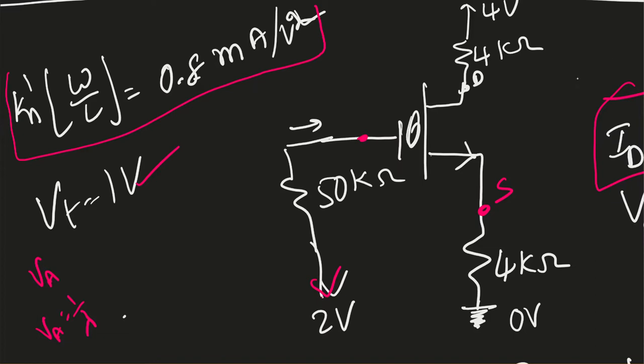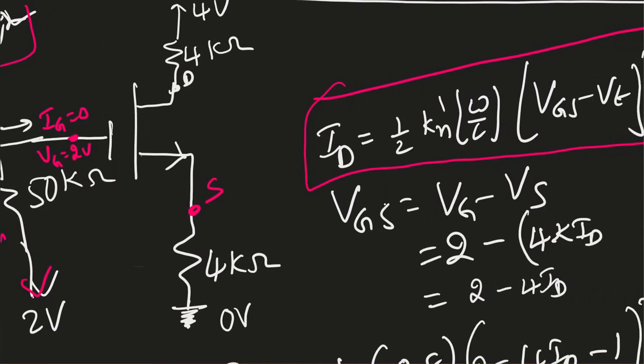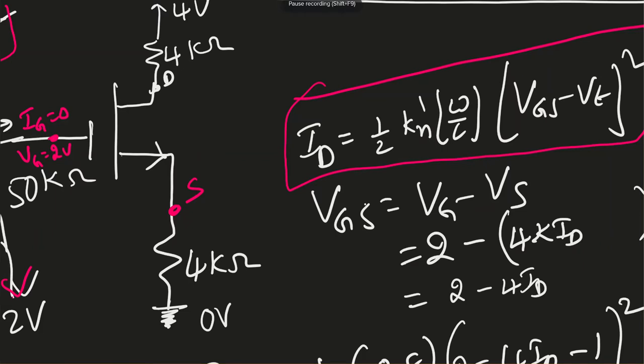We want to figure out whether this transistor is in active mode of operation or triode mode of operation. We always know this gate current is 0 no matter what. Okay, and since there is no current passing through this, the voltage at this point, Vg, must be equal to 2 volts, whatever the supply voltage here. Since there is no voltage drop, the voltage at that point is 2 volts. Now we're going to solve the circuit by assuming saturation mode of operation. This transistor is going to work in either saturation mode or triode mode.